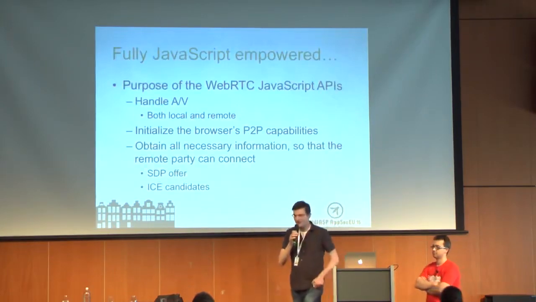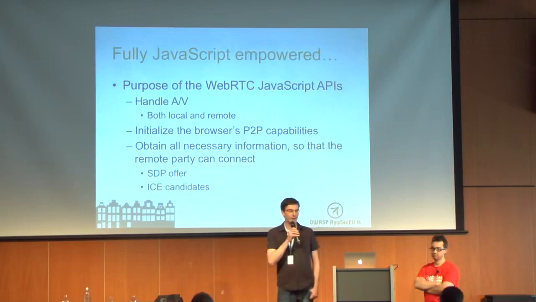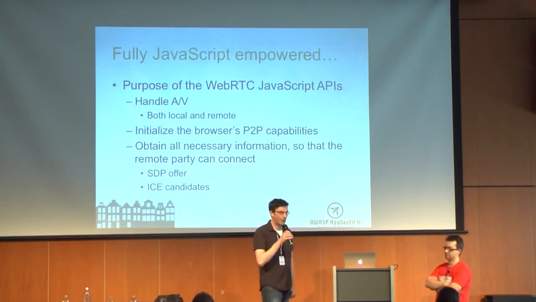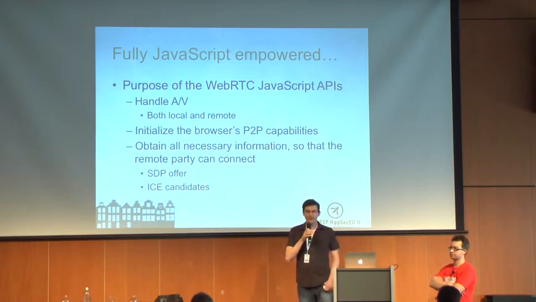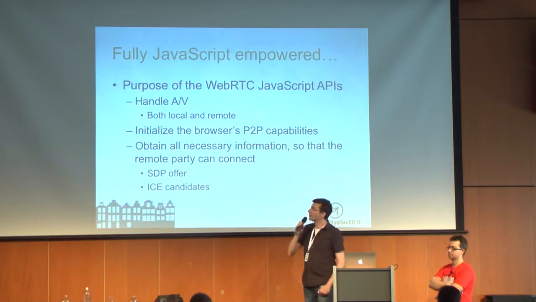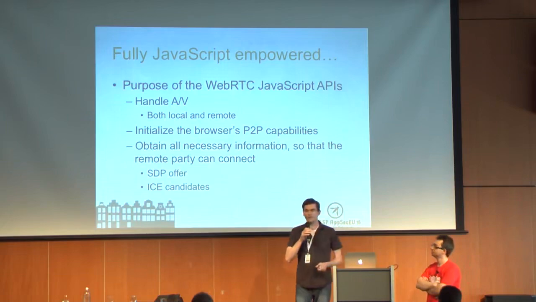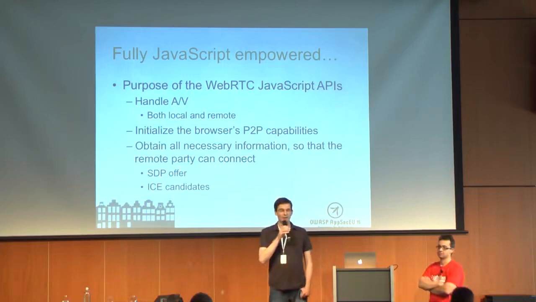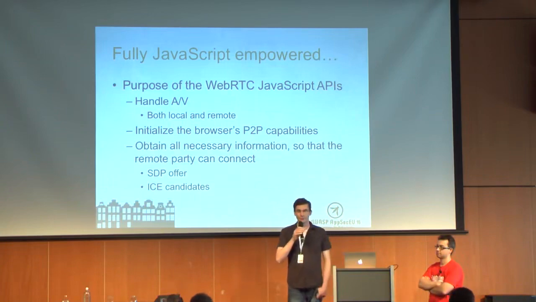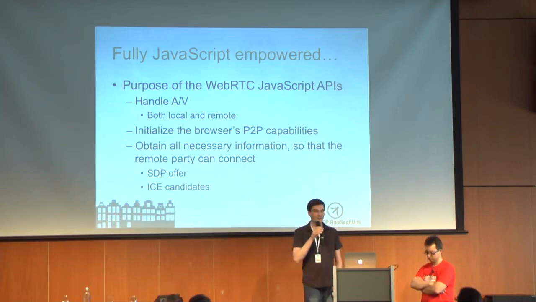WebRTC in the browser is pretty much a set of magic capabilities that come out of the new browser capabilities with JavaScript APIs, and a lot of handiwork to set up the connections. So what is given to you? The JavaScript APIs have three main purposes. One, they need to handle the streaming of the data. They need to be able to get your local streams, your local video, your local audio, to be sent to the remote party. And also they need to retrieve the remote audio, video, and data to be handed back to your browser, to your DOM, so that you can display this.